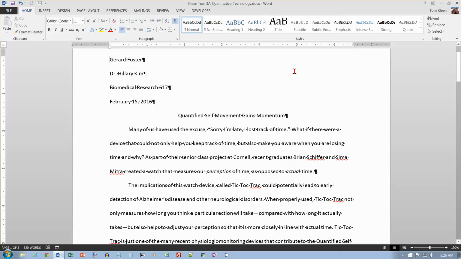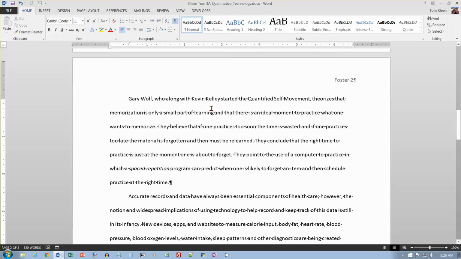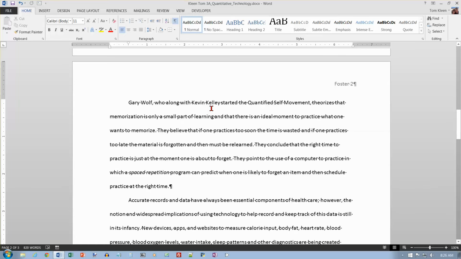And now we're on page 241, actually flipping over to page 242. Go to the upper portion of page 2. Okay, here is page 2, and I'm on the top part of it now. And I want to find the paragraph that begins "accurate records," which is this one right here. And in the third line, I want to go to the right of, after the word "infancy," which is right there.